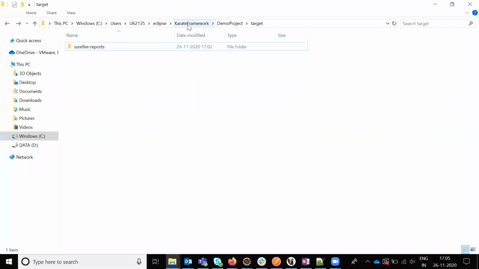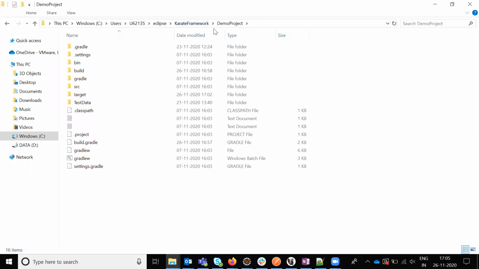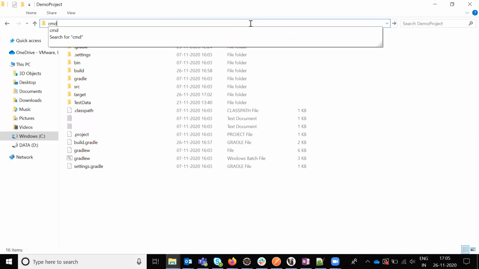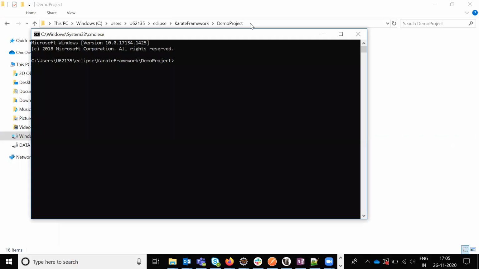First, go to this project. See, this is my project, and here I'm going to open the command prompt. See, there are two ways of running. One is if your project is dependent on another project, then you have to do a Gradle clean build first. If your project is not dependent on anything, it's an independent project, you can directly do the test also. What is the difference between build and test, right?